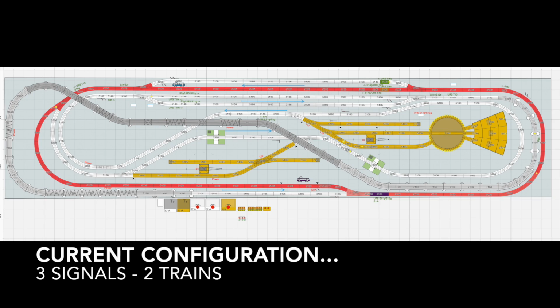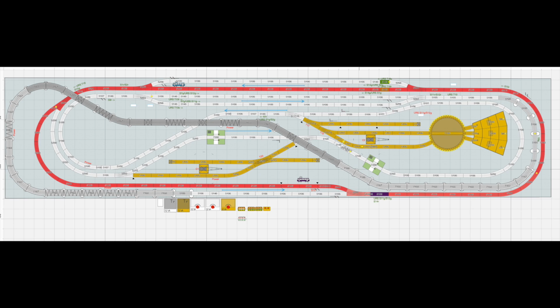So we'll switch to the track planning software for a bit in order to have a look at the mechanics involved. If you've watched the last episode, you know that I've temporarily diverted my trains so that they travel around the section marked in red on the screen in a loop. At this point of the build, we have 3 signals active in the block system, which allows me to run 2 trains in an automatic mode.